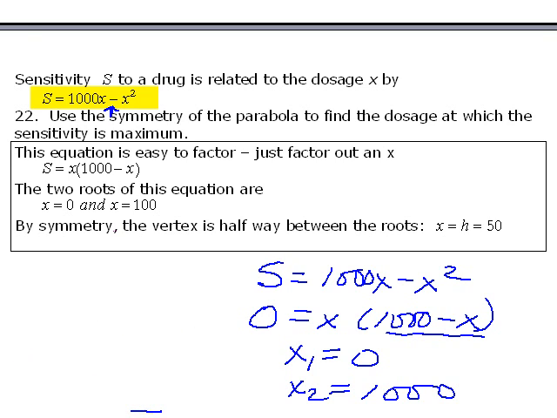All right. Now, that's great. This should be 1000. Okay, by symmetry, the vertex is halfway in between. Halfway in between 0 and 1000 is 500. So there are some errors in that homework, in the sample exam, I better fix those. Okay, so all you do is find x1, x2, and average them.